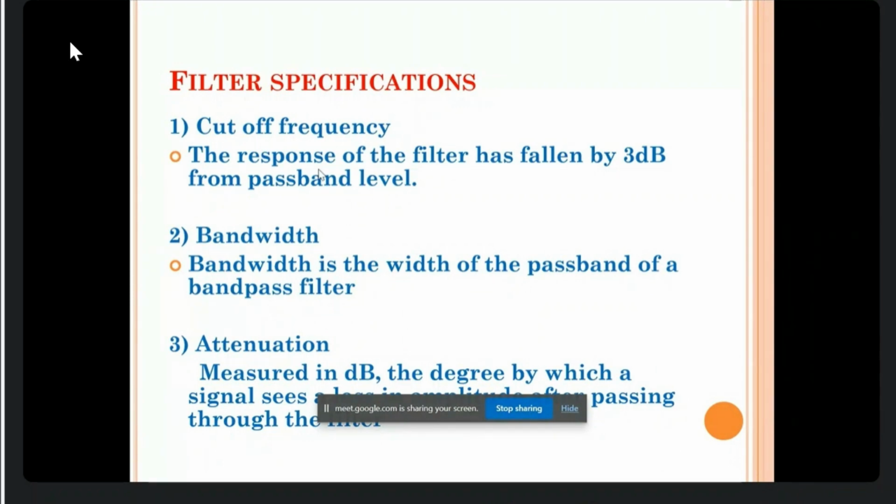First one is cutoff frequency. For a low pass filter, there is one cutoff frequency, and it starts from 0. Then for a band pass filter, for example, 869 megahertz to 893 megahertz, one band used in 3G. So like that, we have various bandwidths. Then what is attenuation? A filter basically should not attenuate the signal more, so later on we will also characterize the parameter in terms of insertion loss. So we have cutoff frequency, bandwidth, and attenuation.